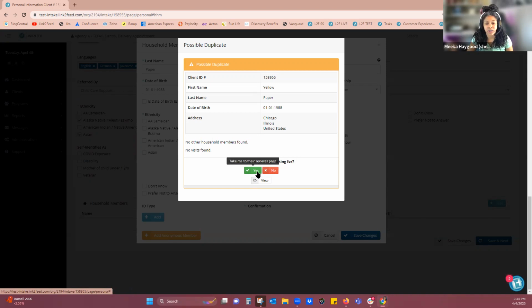I think somewhere along the line, as we learned how to use computers, when pop-ups happened, we were just trained to say no, dismiss, or okay, and get back to what we were doing to hurry up and finish our task. But in this instance, by saying no in a rush, we're actually creating more work where it's going to prompt us to basically recreate a profile that's already in the system.